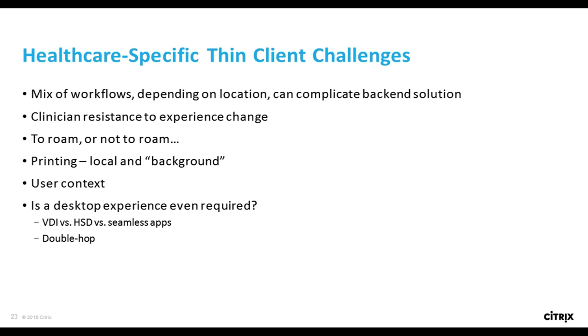And printing is another challenge we see a lot because of thinking about it in the context of quote-unquote local printing, so that's traditional printing with network printers or locally attached printers, and then background printing. As all of you who've deployed EMR systems know, many of the EMR vendors have background printing jobs that effectively use vendor proprietary print solutions to generate print jobs and get them out to printers. And those solutions are highly dependent on knowing what workstation the user is coming in from.